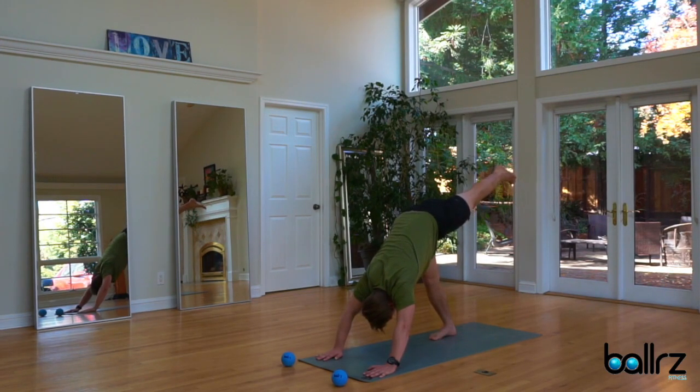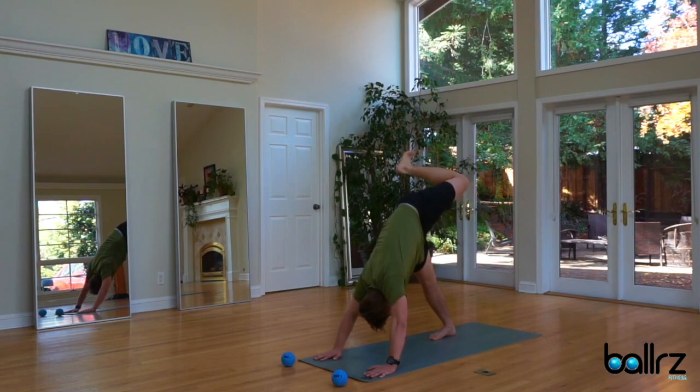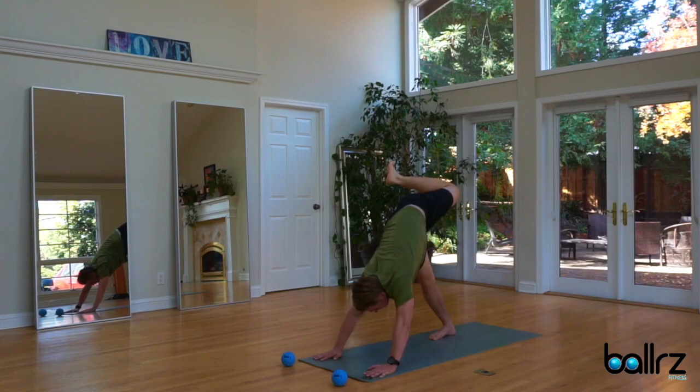Take a few moments to clean up the pose. Push into the palms, square the hips, square the shoulders, squeeze the glute and lift the heel a little bit higher into the air. Bend the knee and stack the hip. Shoulder stays squared. Lift the knee a little bit higher, as we open up those hips.